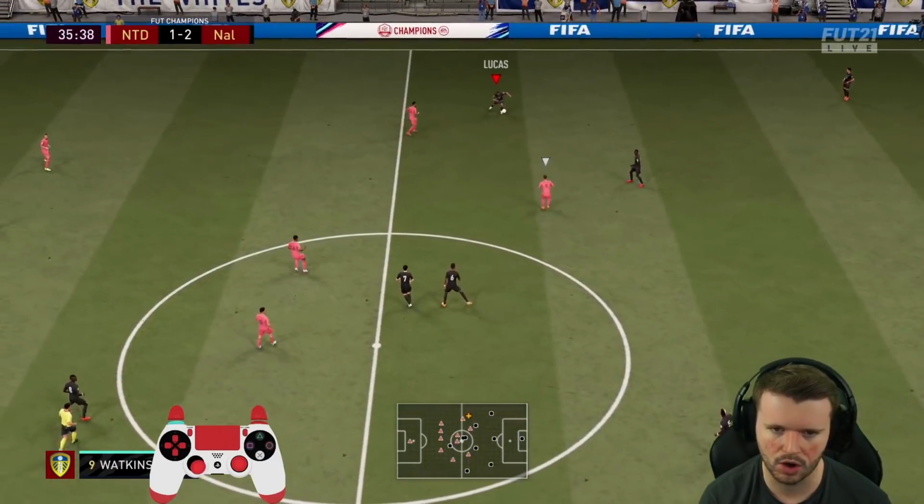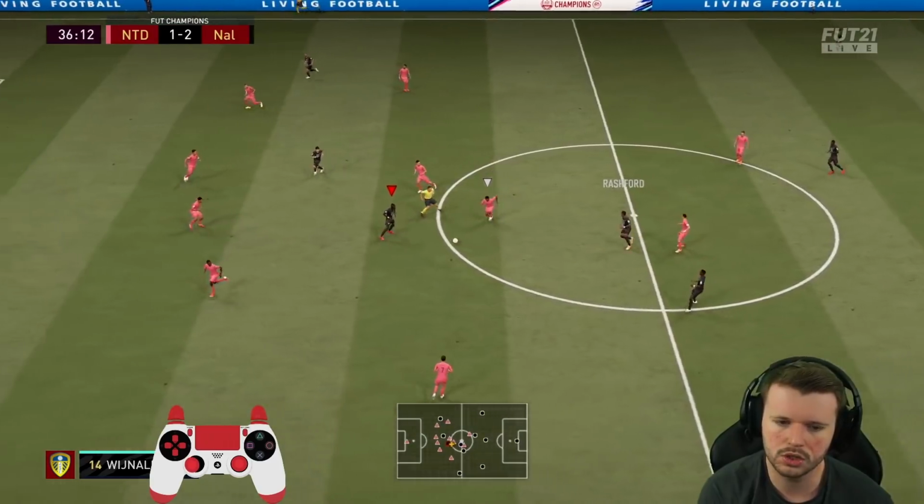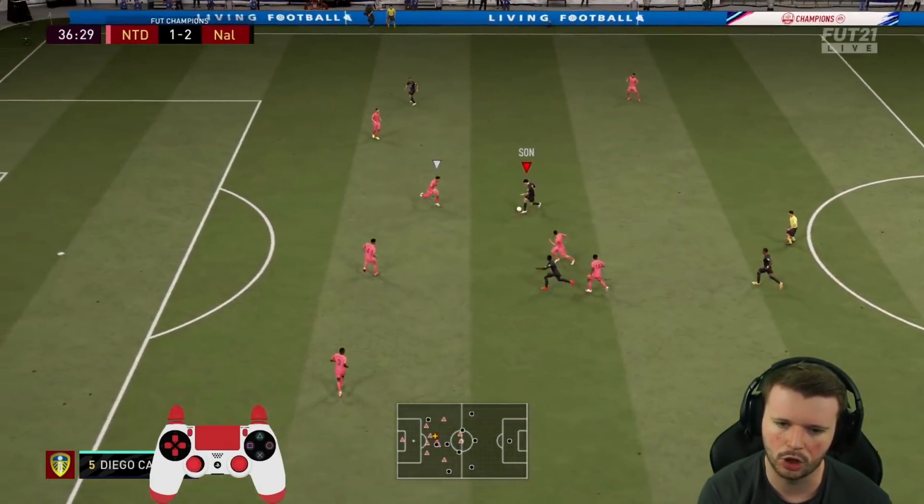So we're going to lay this out here to the right-hand side. And that's where you can see the guy knew that if he took the shot across the face of goal, I was just going to block that every day of the week. And he did a good enough job of laying it over.